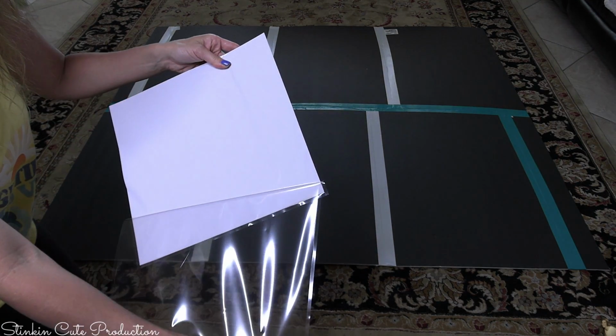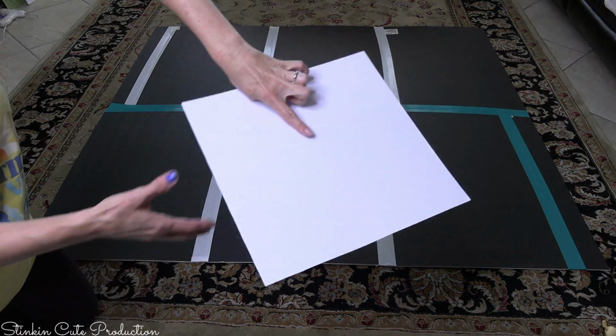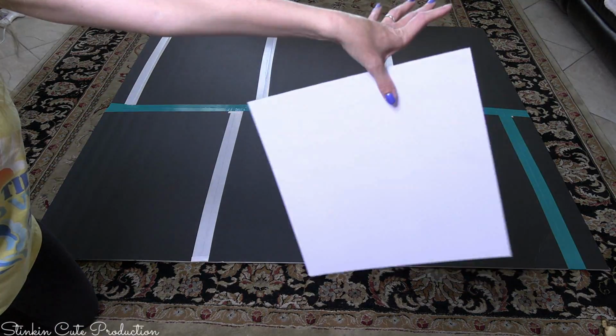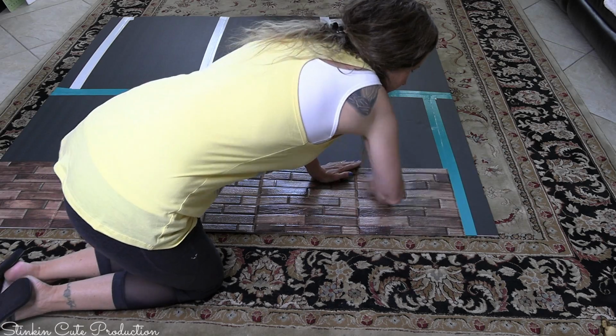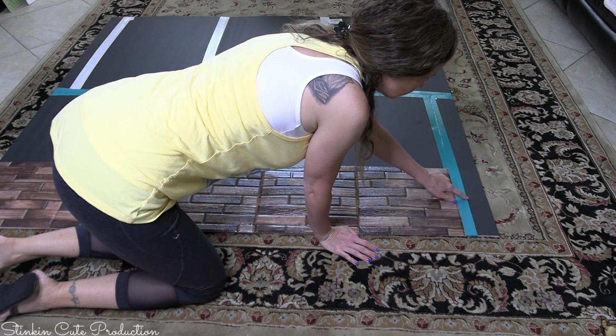You just peel back this clear covering and it exposes all of the adhesive on the back, and would you look at how sticky these are? I gotta be honest, I'm super surprised at the quality and how sticky these are. When placing these tiles across the width of the headboard, you're gonna be able to place 5 full tiles. And once you reach the end, you're gonna have that 3-inch area that isn't covered.